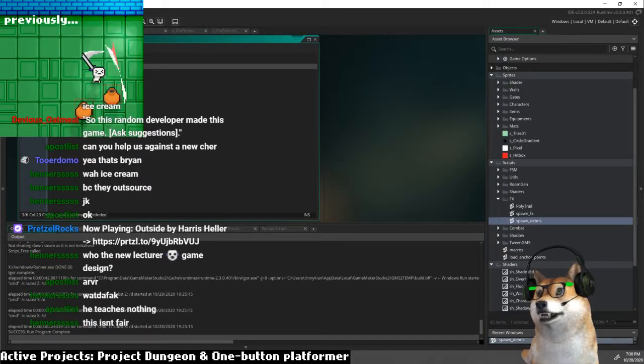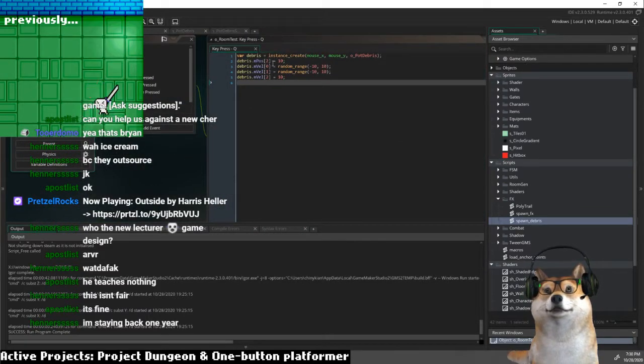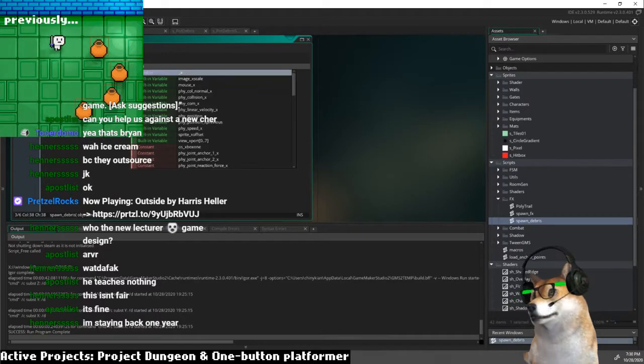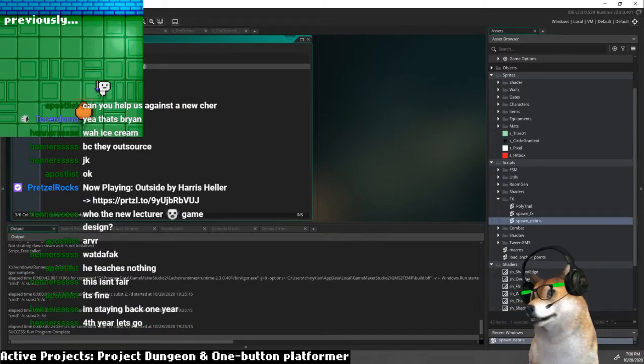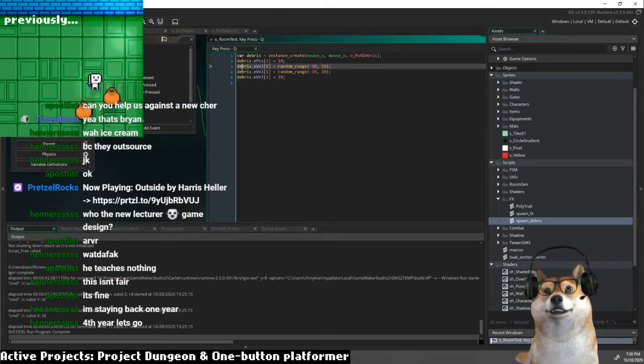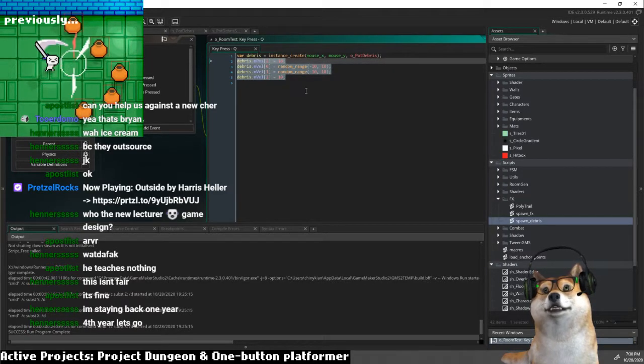Spawn debris. Oh yeah, right. Spawn debris, X and Y. What else do I need? X and Y and Z. Oh, I need X, Y, and Z. I guess I can just hardcode this.